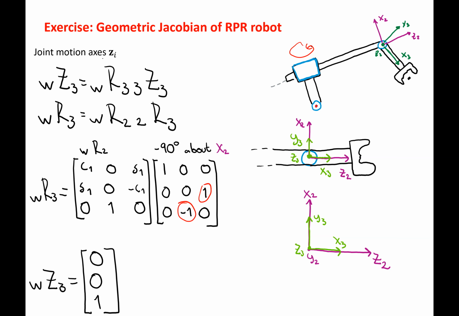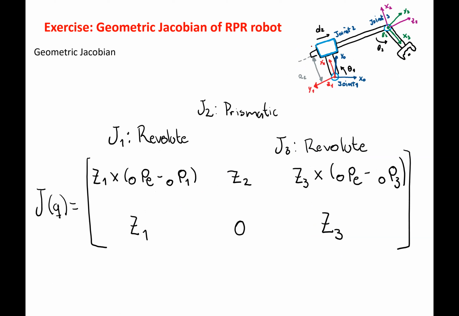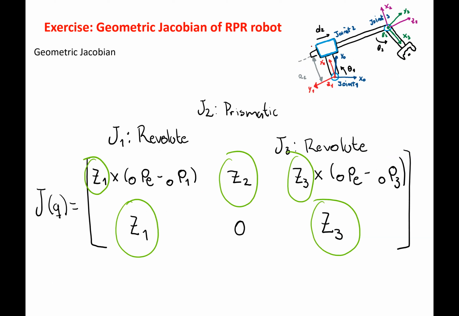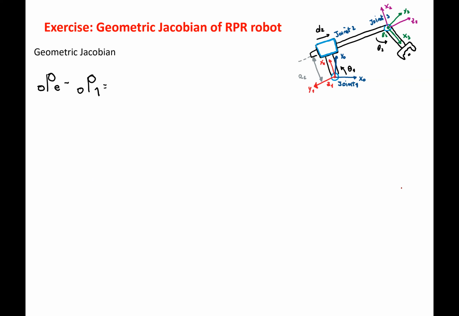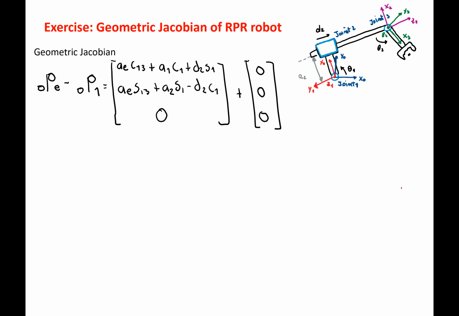Okay, so we now have the Z axis, and we already have the things that are circled in green, but we still need these differences here. But as I showed you before, we already have these elements here from the global homogeneous transformation matrices. So it's basically just performing the differences between the vectors. So here I'm just showing what we already have from 0T to the end effector, and then this is just what we have from 0T1.